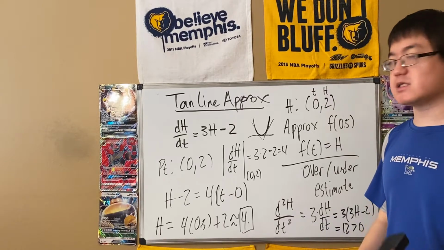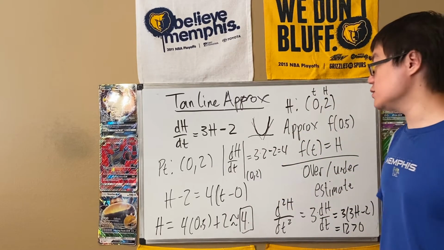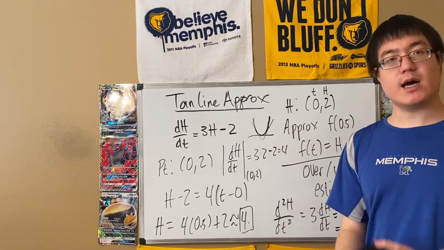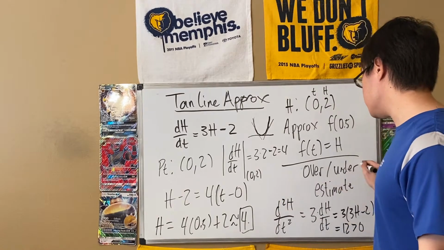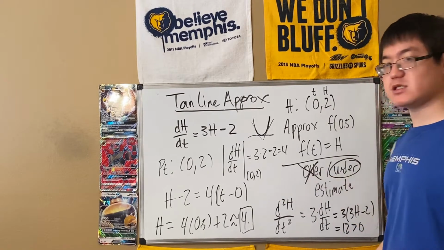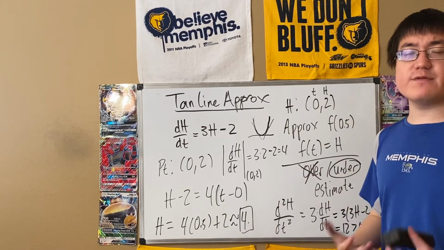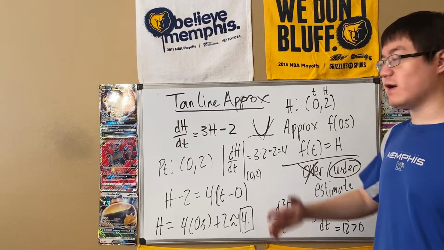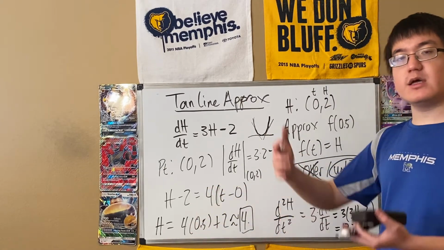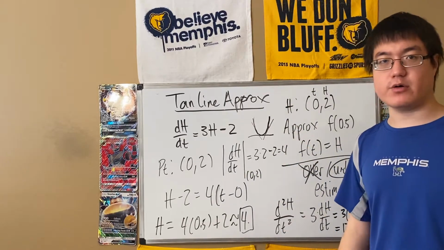So the tangent line approximation, which is represented by this number right here that we found, 4, is going to be an underestimate. Because anytime you draw a tangent line to this function, it's going to be under. So the answer to this question will be underestimate, not overestimate. So that is a quite lengthy question. Keep in mind that if this is asked on the AP exam, it'd probably be 2 parts. They would first ask you to find the tangent line approximation, then in the second part to determine whether that was an overestimate or an underestimate.